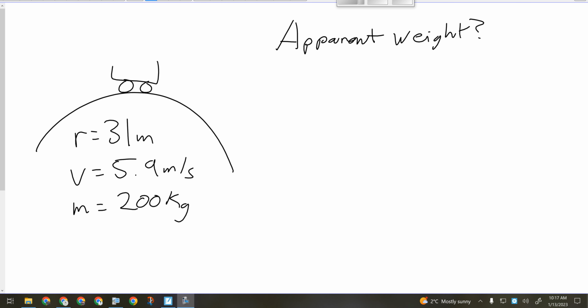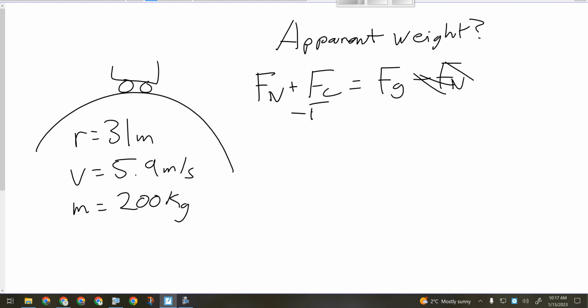So if I want to get the apparent weight, I'm looking for normal force. Because we're going over the top of a vertical circle, the force in is gravity. The force out is the one I'm looking for, normal force. So before I do anything else, I'm going to manipulate this formula so that I've got normal force as a positive number by itself. I'm going to do that by adding it over to this side and then subtracting Fc over to the other side. So what I'm left with is that normal force equals Fg minus Fc. Like so.